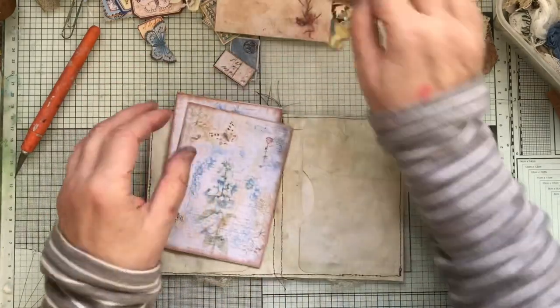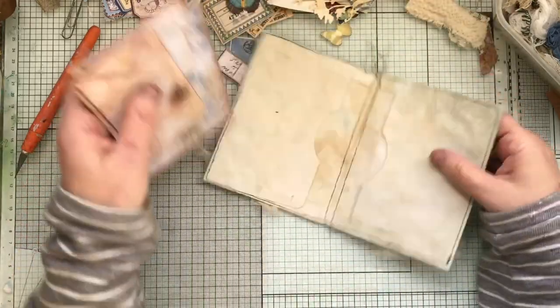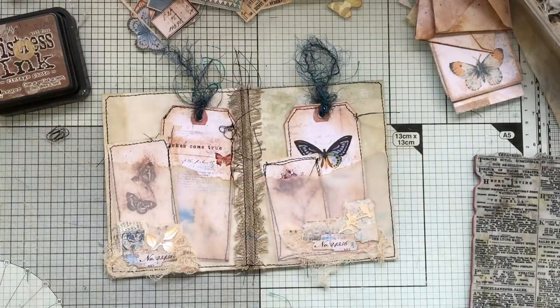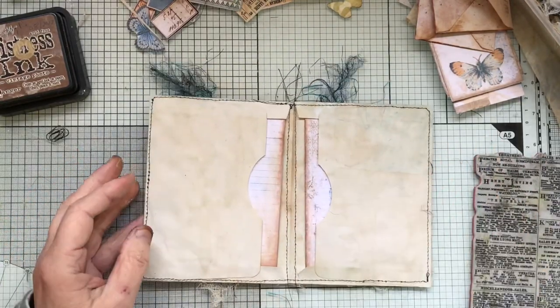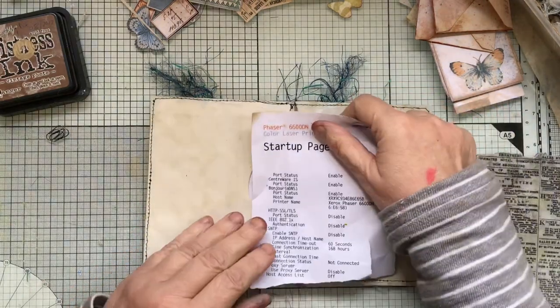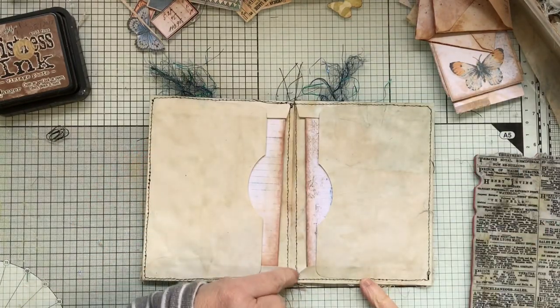Let me put my little envelopes together properly and then I'll come back. I've sewn around the tags and inked everything up. So that's the little flip. I thought I'd do a bit of stamping here. I've already put those in — I didn't actually cut them down. What it was, it was catching just a little bit on the stitching and stopping it going in. Once that was done, they fitted in fine. I thought, oh, that's unusual — I usually have to cut them down.